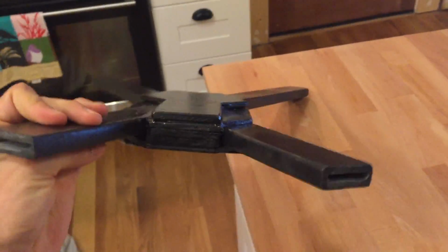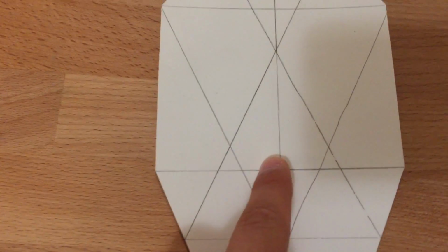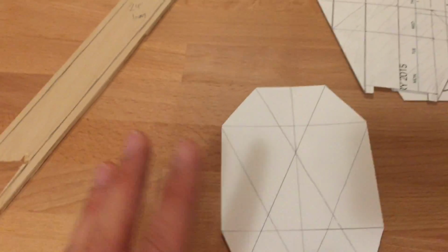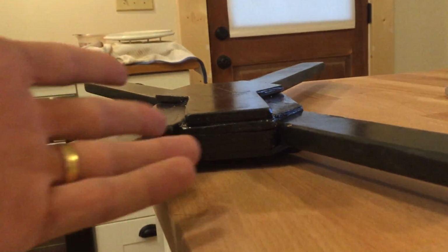For this one, let me double check. The one on the left is sitting higher than the one on the right. So I cut off the first layer on the left one, and I cut off the top layer on the right one at the place where they intersect. Basically, at this spot right here, I cut off this little thing on one of them, and that on the other one. That way when they interlock, you're saving 2 layers, because you're not stacking on top of each other, you're dropping them in. That saves you a lot of height, because you're taking off almost one of these whole layers, which is great.